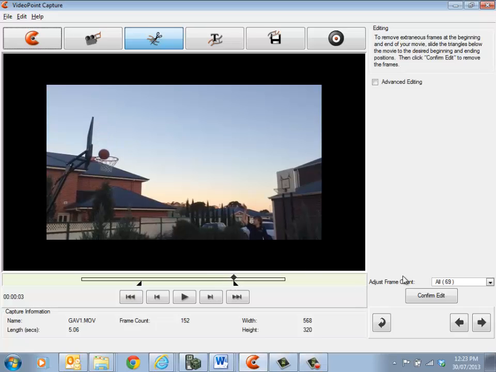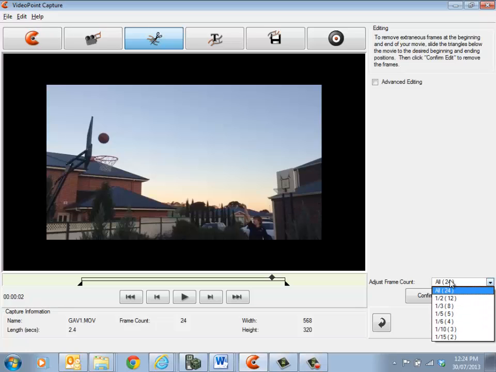Alright, so if I go there, now what you'll find is, I'm just going to do that edit. Now there are 70 pictures that I'll see there. Alright, so if I come down to here, if I only want to have say 14 points or 24 points will be probably enough. And if I go confirm edit there, it will actually now do the time frame, so I only have to do 24 clicks of the button when I do the next bit. Alright, so that tells me how many images I'm going to see when I do the next bit there.